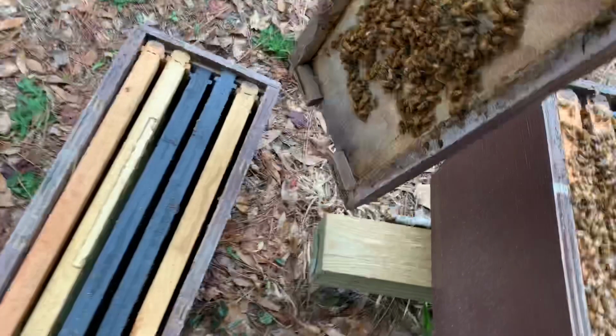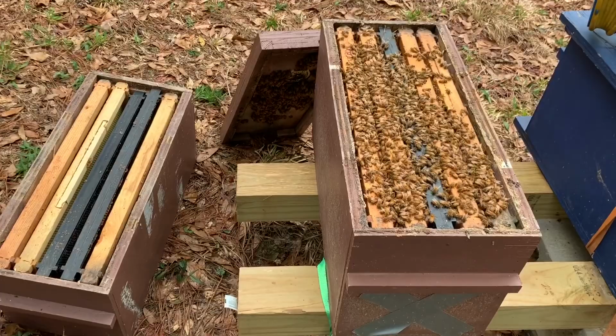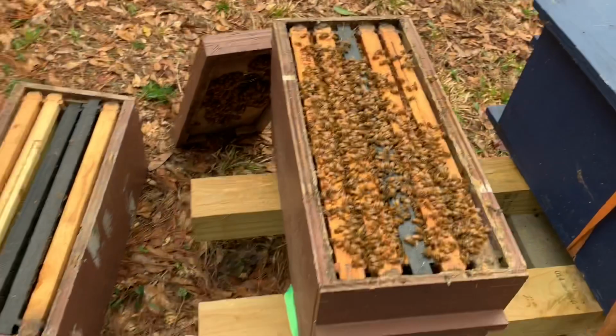These are some of the bees I've had a lot of videos on over the past year. This is a split I made, I think it was in late July sometime. I ordered some queens I'd never ordered before, called Pendale queens, out of California. Supposedly they're really gentle bees, which you can tell, they're looking pretty gentle right now.